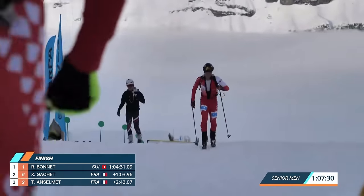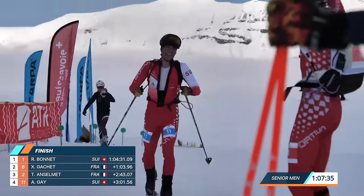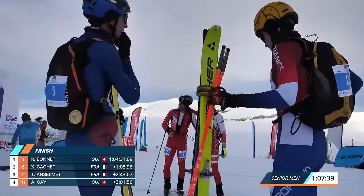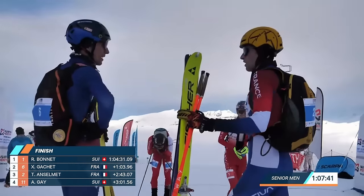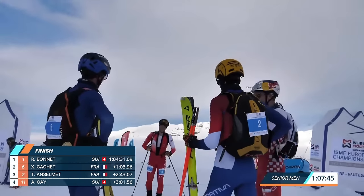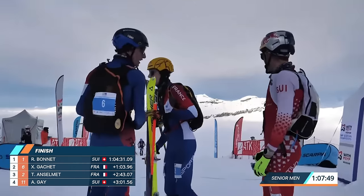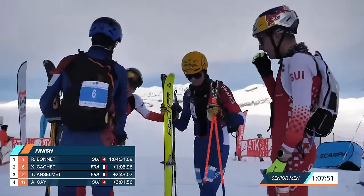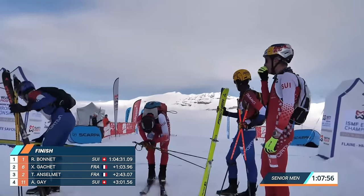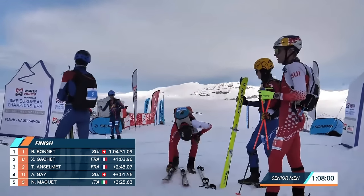And we can say Aurélien Guet, fourth. Really impressive. It's hard not to be emotional now, but yeah, congrats to him because I'm so happy for him. What a great finish. We really did look at him and the emotion coming out there from him as well. So close to a bronze medal, potentially closing right down on Thibaut Anselme, who we saw glancing behind him. And perhaps we didn't realise quite how close Guet was. Yeah, really happy for him.